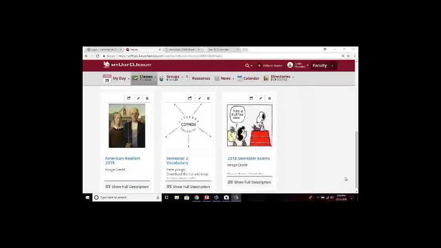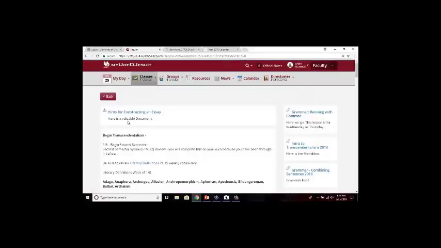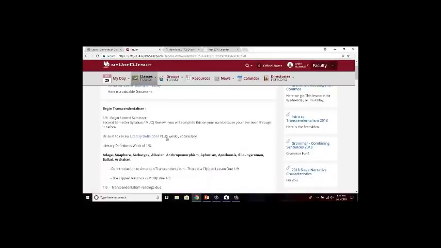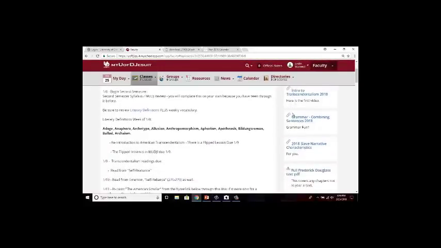So here I am back on the Mudge page with all the materials. Of course, by the end of this week, we're going to be adding semester 2 vocabulary, so make sure you again pay attention to those details. But this picture over here with American Gothic, which you see with my arrow, that's where I want you to go. And once you get here, and of course it looks a little bit crazy, I want you to move through these.